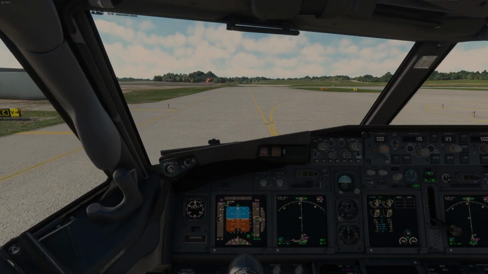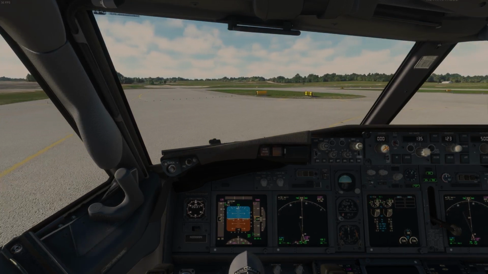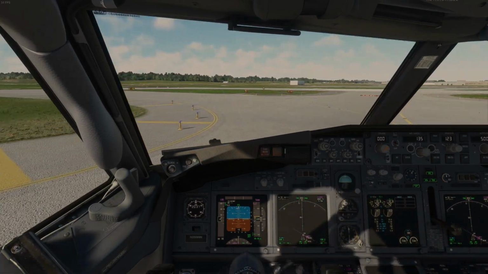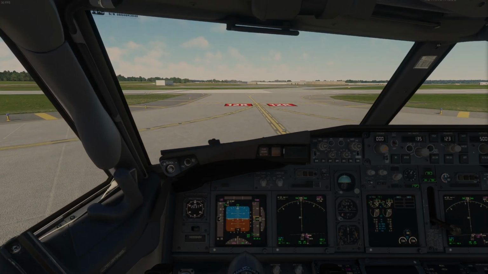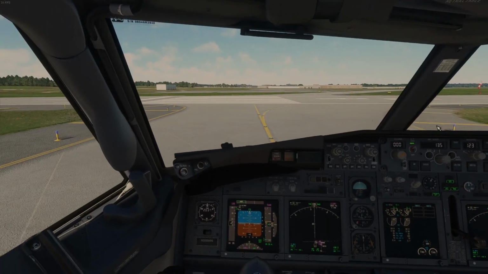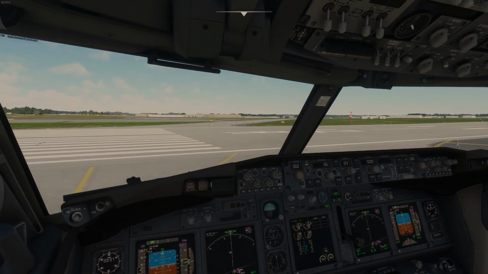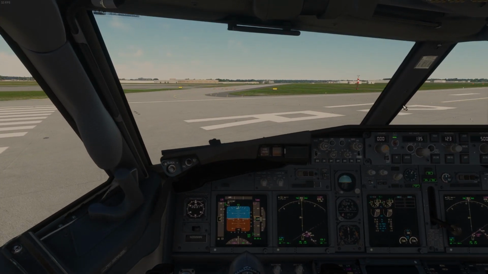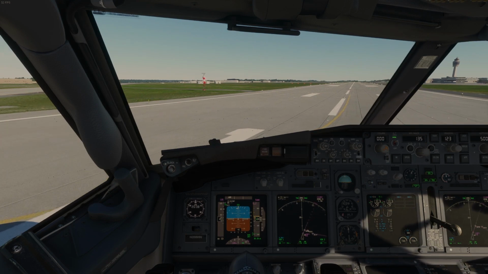Yeah. "Southwest 1653, RNAV Hester, wind 090 at 8, runway 12 right, cleared for takeoff." "12 right, cleared for takeoff, Southwest 1653." All right, so he just cleared us for takeoff, so we'll go ahead and line up. We kind of butchered that turn a little bit. We'll get our auto throttle turned on. Our engine start switches can go to continuous. We're going to slow down just a little bit here. Transponder on. Landing lights and strobe lights can come on. So landing lights and strobes are on. We'll get ourselves out on the runway, and we have been cleared for departure.